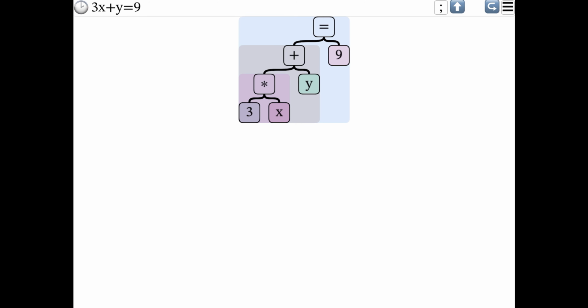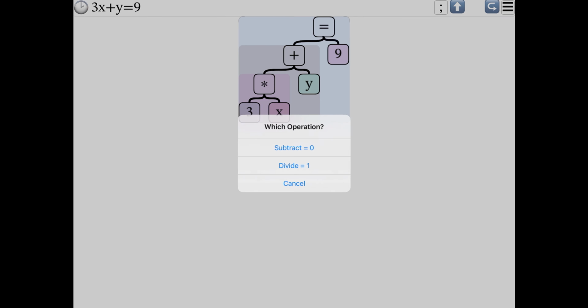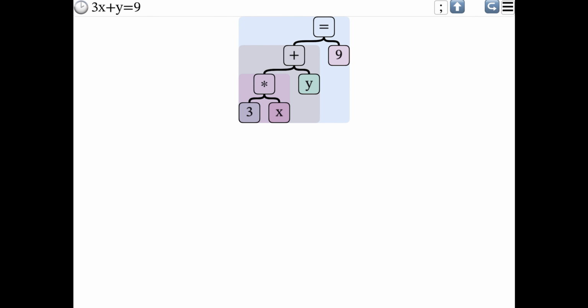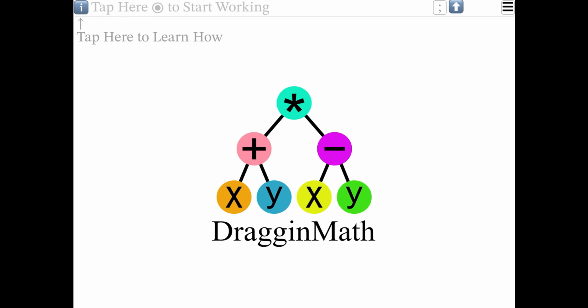There are times when you'll have to make these choices to move toward a solution. But usually, when you see this dialogue, you need to stop and think if this is really what you want. Remember, this only happens when you drag something right next to the equal sign. Probably this was a mistake, and you really need to do something different. In that case, cancel the dialogue and think some more about what comes next. That's all for now.